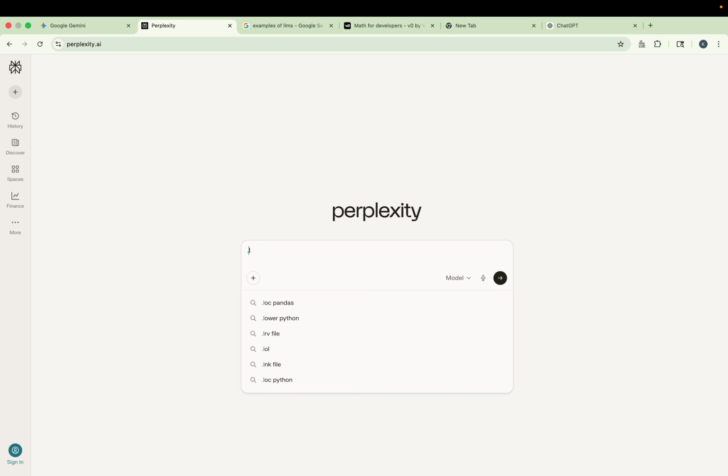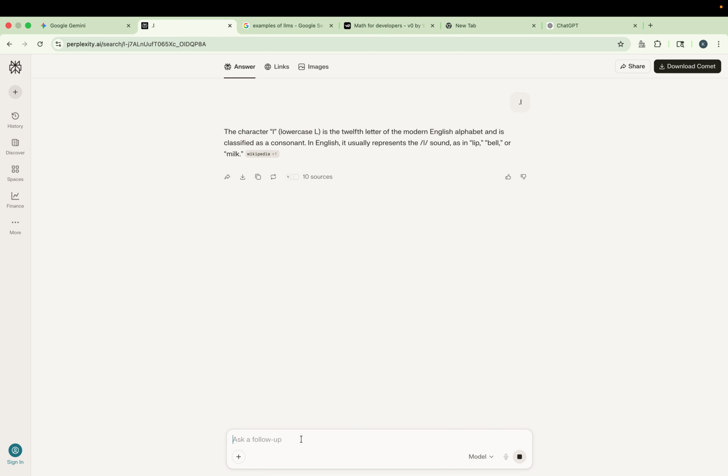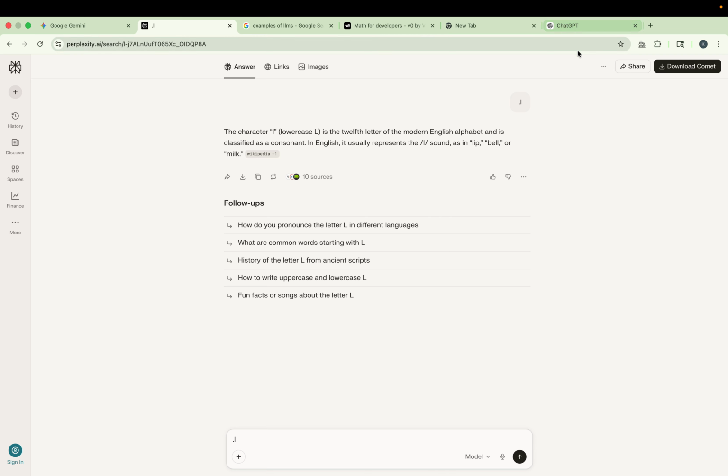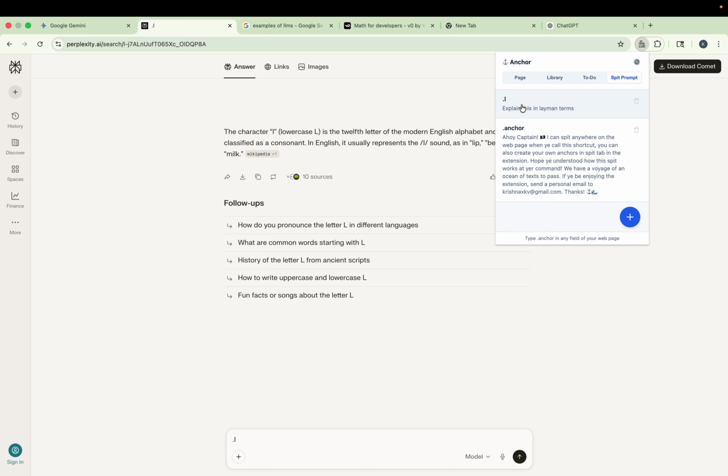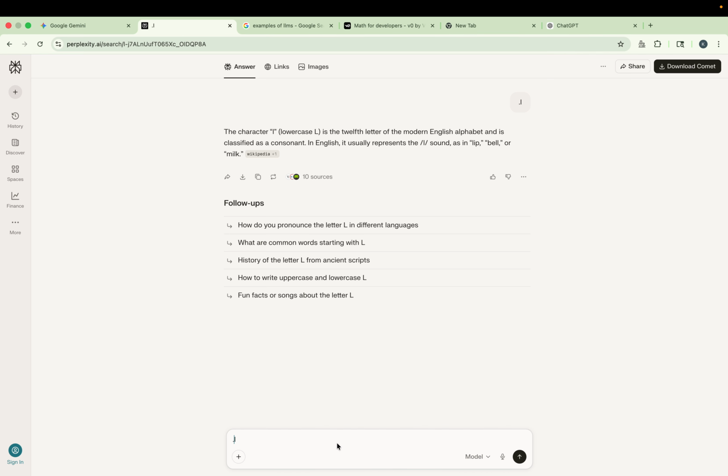Dot L. Okay, so dot L on Perplexity is working in a different way. Let me try one more time. Yeah, so I think this is not about the extension shortcut method. It's about Perplexity, maybe its own dedicated stuff. I don't know what's happening. Let me go ahead and say dot in.